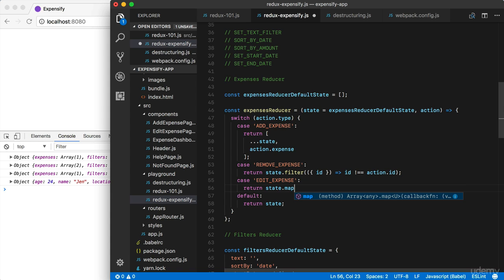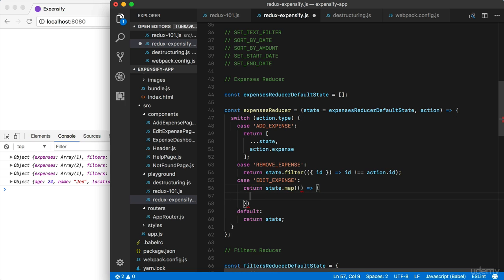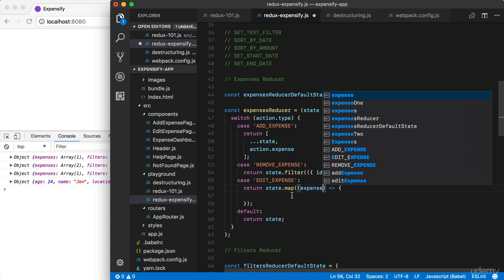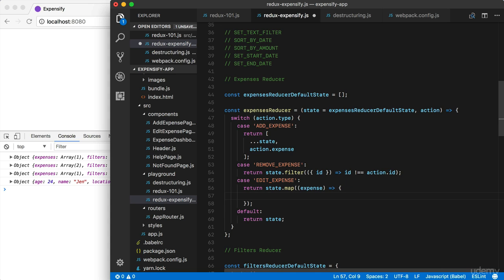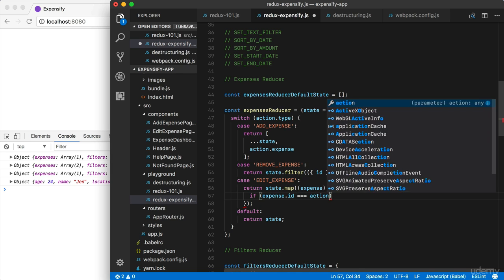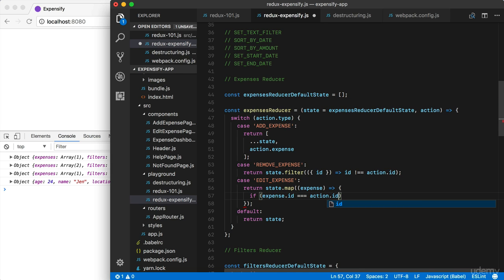We're going to use a little bit of conditional logic to change just the one whose ID matches the action ID. Then for the other ones, we'll just return what they currently are, not changing them at all. So right here, we will pass in the updater function for each one. We have an array of expenses, so we can call the individual items expense. Then we're going to go ahead and add our condition. Now we want to check if the expense ID, so the current expense we're iterating over, has an ID equal to the action ID, the one we're actually trying to change.